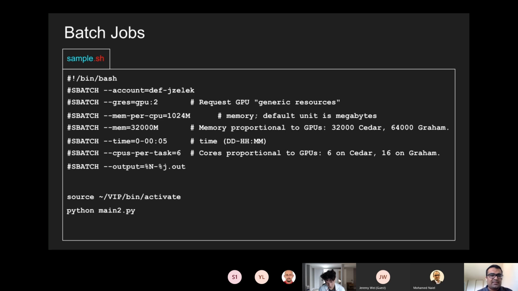And the most important thing here is about submitting jobs: how we can create a job file and submit it.